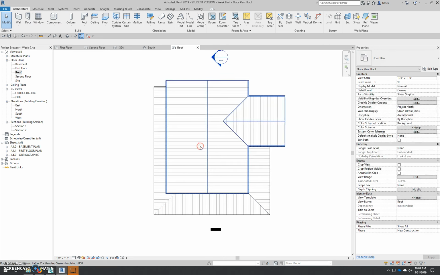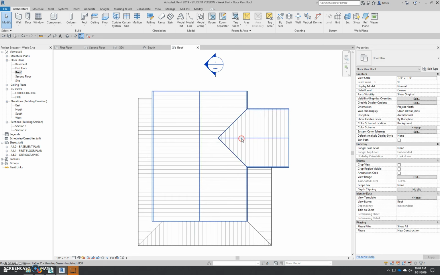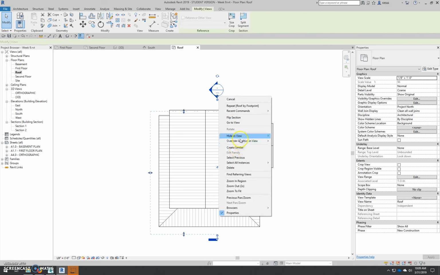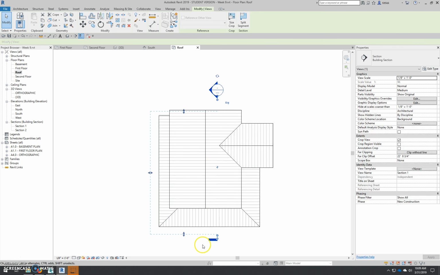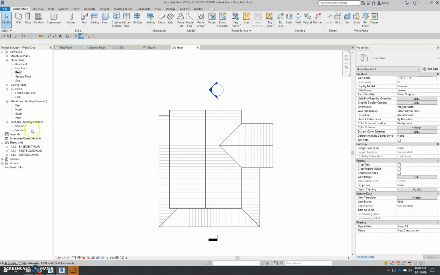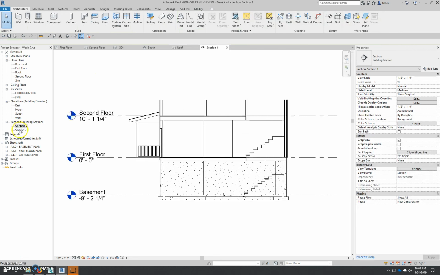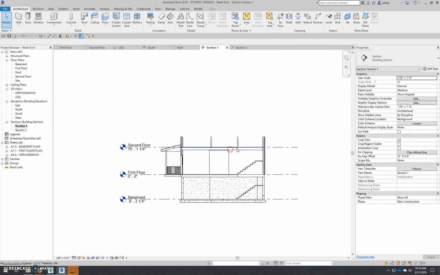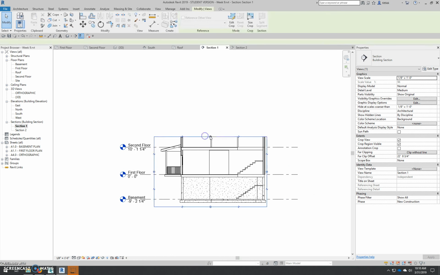Now, to wrap up our roof plan, I have a few sections in this drawing that we're not going to get to, so I'm going to hide these for now. You will not have these unless you created a section so that you can see them. I tend to create sections because I find them useful when I'm building. Actually, this one is section 1. So you may have a section.